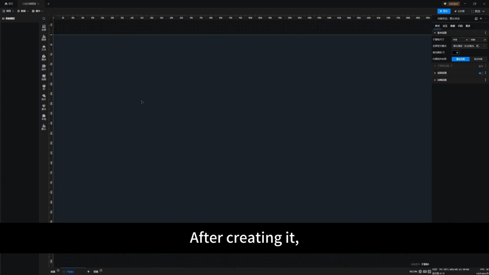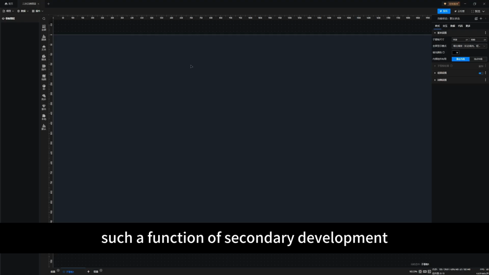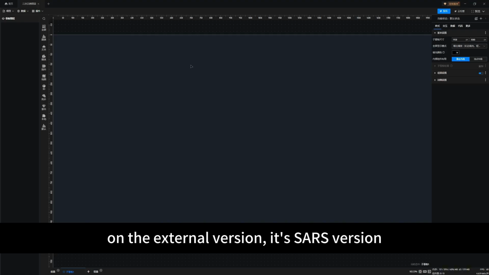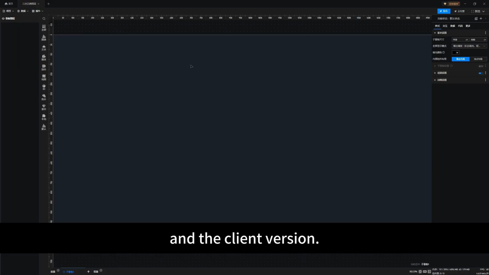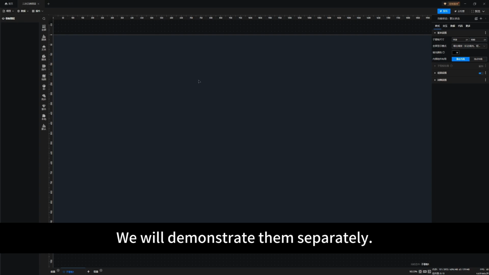After creating it, we get a blank project. Please note that for this secondary development function, the SaaS version and the client version will have some minor differences. We will demonstrate them separately.